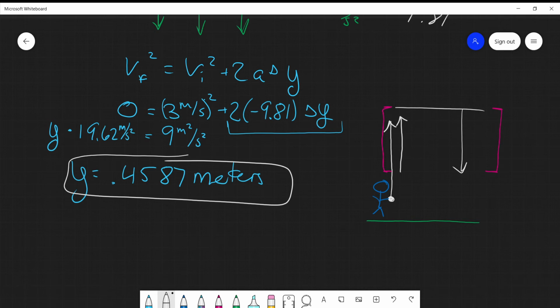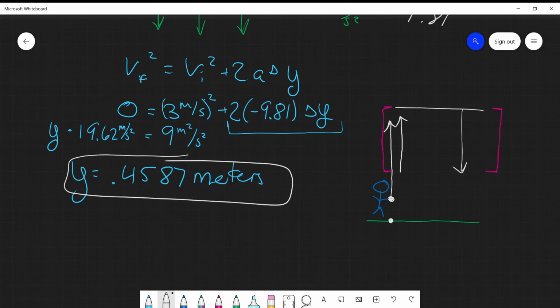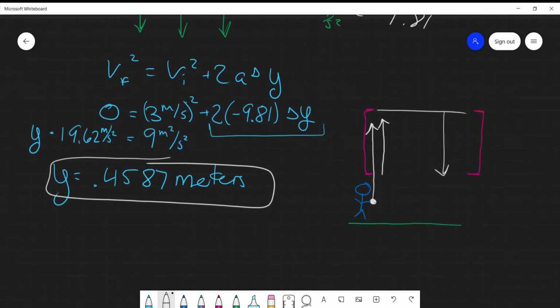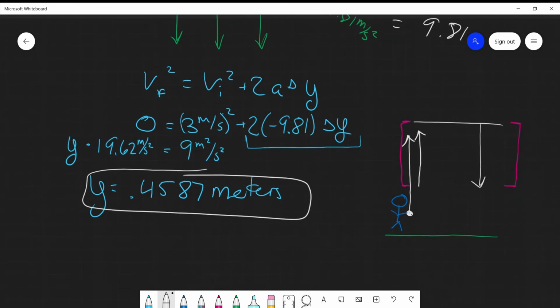Now that kind of way of thinking doesn't work if you throw it into the air, but then maybe you let it hit the ground. Then it doesn't work, because then you have this additional distance that it travels. So it's no longer symmetrical. But that was a bit of a tangent, and keep that in the back of your mind, especially when you do 2D kinematic stuff. It'll be very handy.